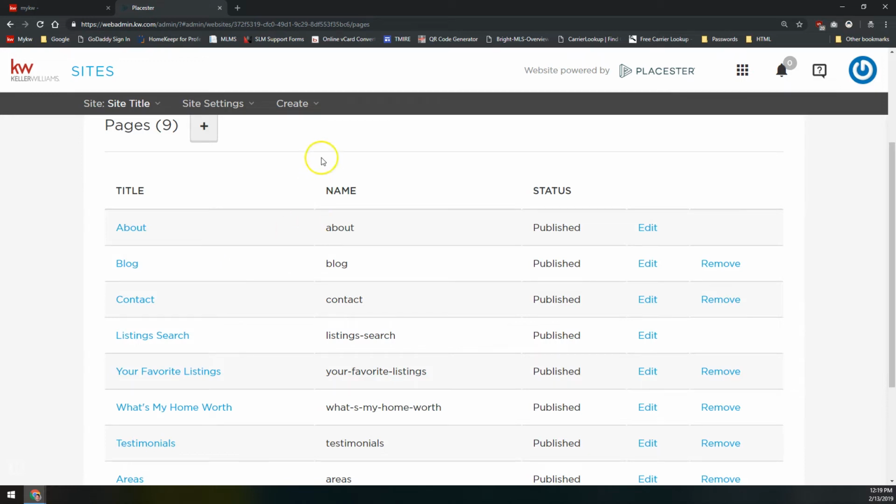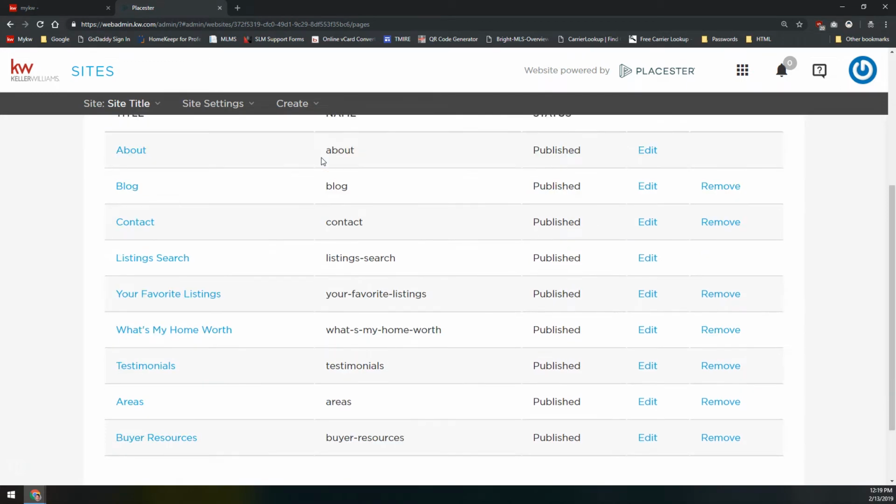Underneath that, you'll see a number of pre-existing pages that are created by default on your site. This should be about the full list here. There may be one or two that I missed. Newer versions of the Placester sites have more default pages than the older versions, and I'm not sure what they changed or why it wasn't updated for everybody. But newer versions of the Placester site, which is mostly going to be you guys that are watching this class, should have all of these pages here.